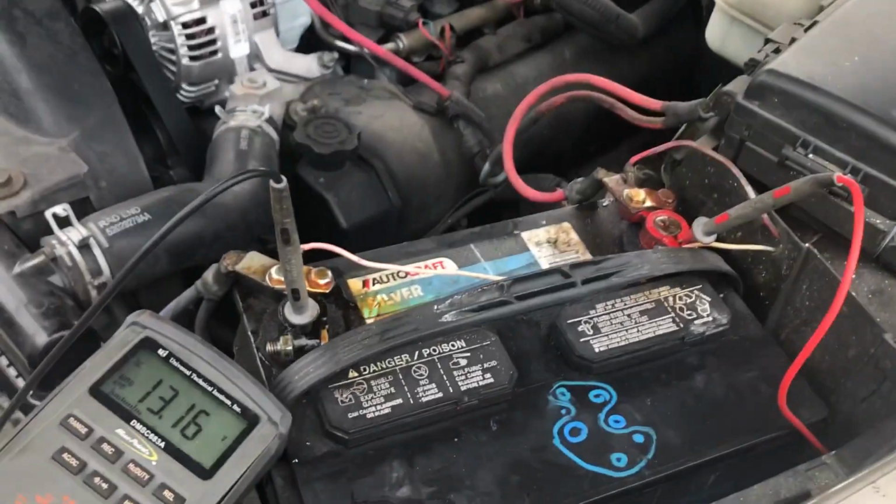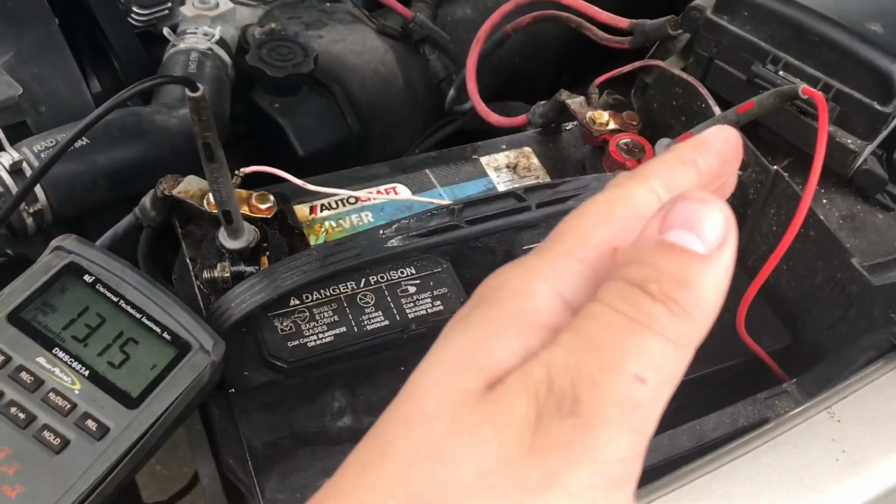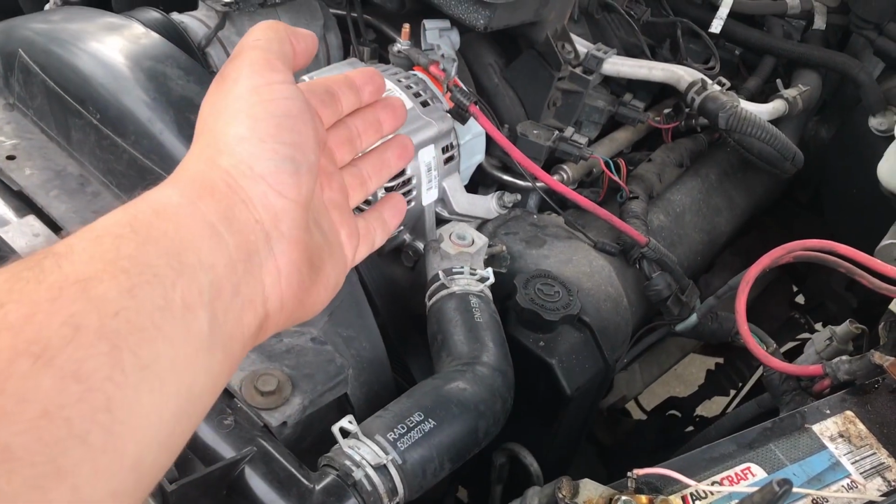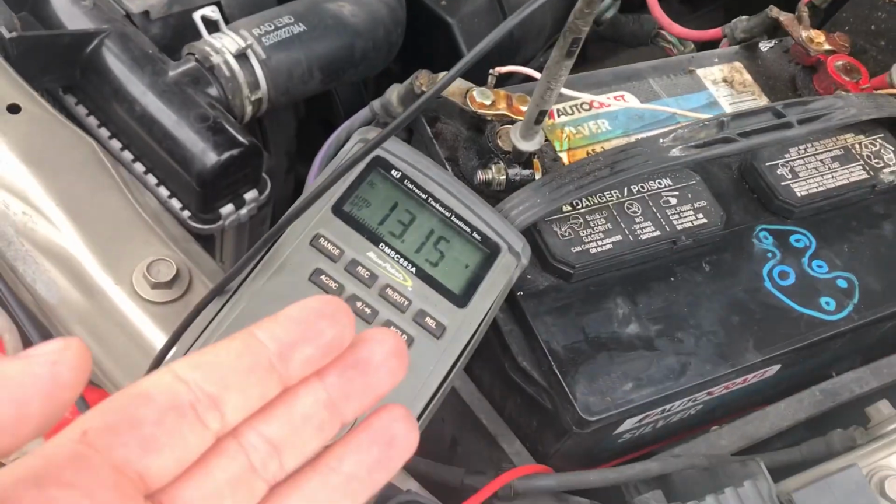Now, it is going to be hard to hear me once we do start the vehicle, so we'll check this, and then I'll point to the DMM so you know what it is, and then we'll check the alternator output, and then I'll point to the DMM so you know what it is.